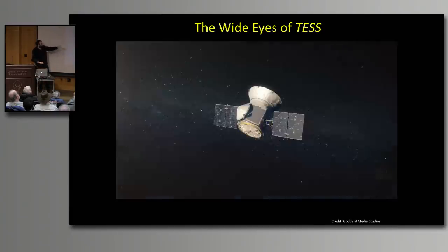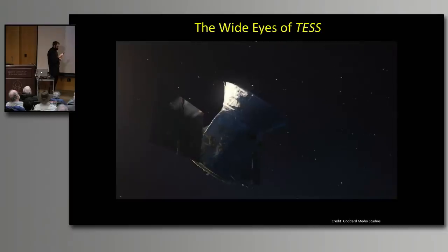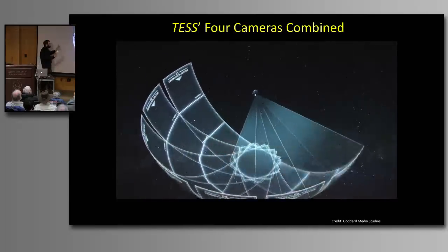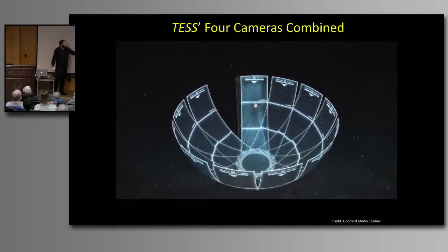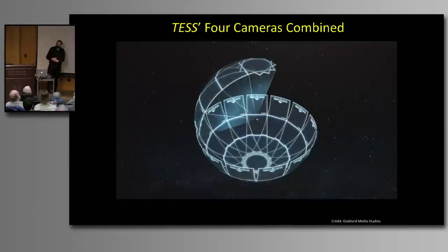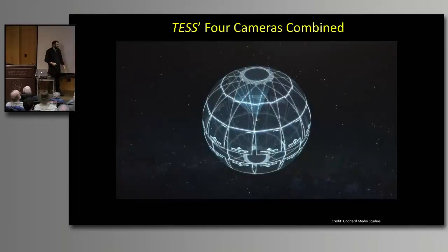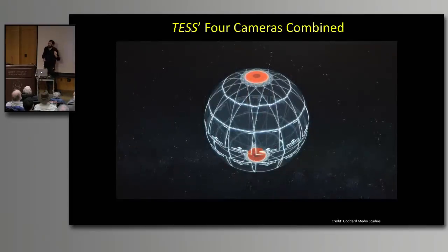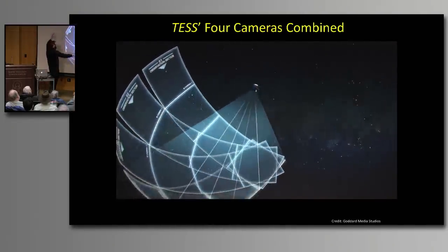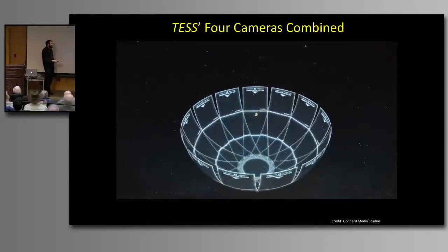So we'll do this with our four cameras for 2 weeks, download the data, do it again for 2 weeks, and then after it's done with two orbits of collecting data and starts the next sector, as we call it, it will move a little bit on the sky and end up surveying this hemisphere on the sky. So it'll take about 1 year to do the southern hemisphere. Starting sometime this summer, it will finish the first year, will literally flip around, and will survey the northern part of the sky. One key part to notice is that as it's sweeping out and observing lots of stars along the sky, one of the cameras, camera number 4, actually stays in the same part of the sky.